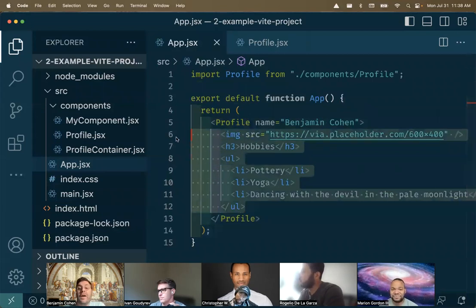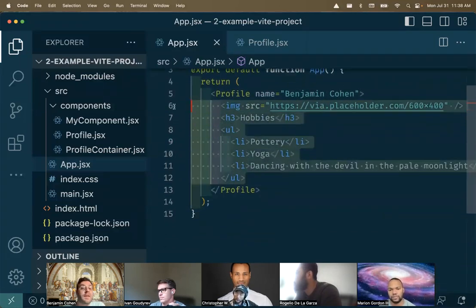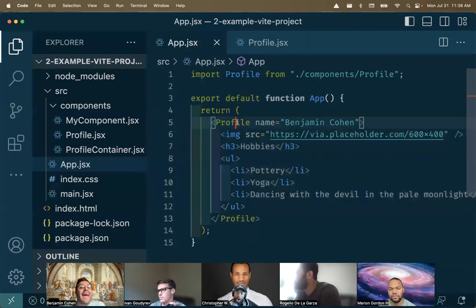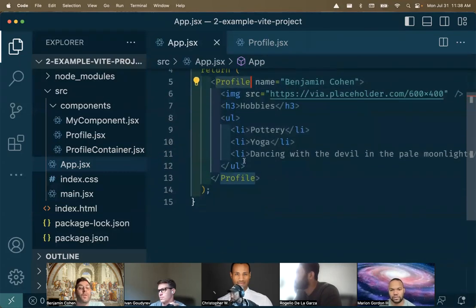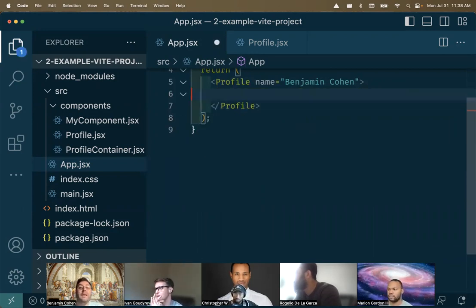So this is a little contrived. This isn't how I would generally do it. But basically what I'm showing is that this is not actually rendering an app. This is being passed to profile in the form of props.children. Does that make sense? You got it. Yeah, you're passing that in. Got it. Okay. Exactly. Yeah.